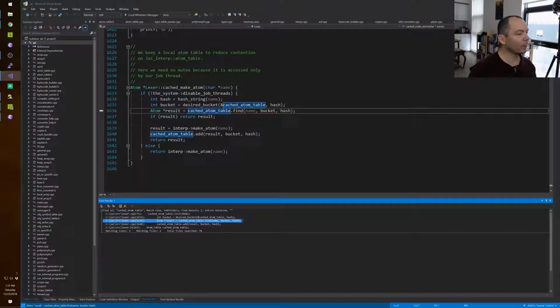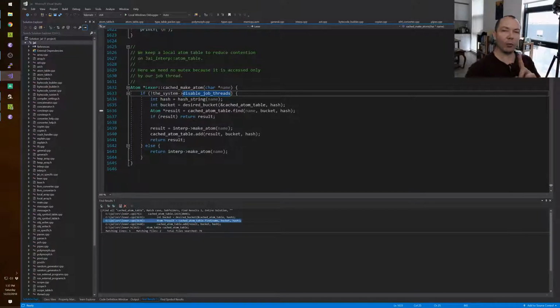oh no, okay, right. It's not even what I said. It's not that we make a local atom table and then merge. It's stupider than that. Anytime we succeed in making a global atom, we also make our own atom. And the reason is we just use that to remember that there is a global atom so that we don't have to take the lock again. So it's like a local shadow of the atom table for any atom that we're referencing that allows us to not take the lock. So we do the hashing, look it up in our atom table. If we found it, return it. Otherwise, do this. This is potentially expensive because it synchronizes. This is the thing that puts it in the global atom table, and then we do this.